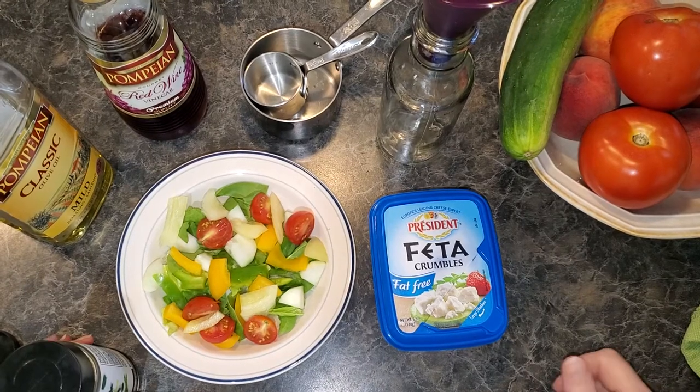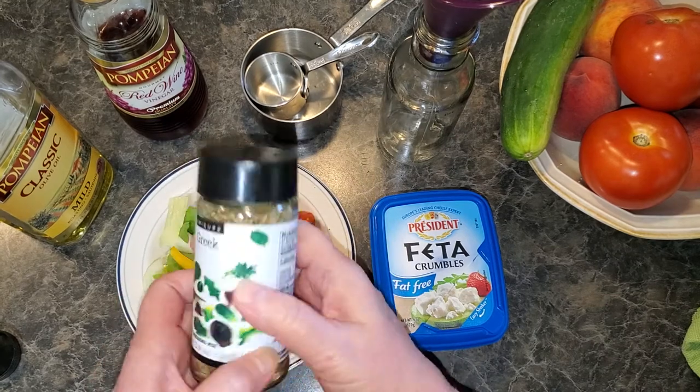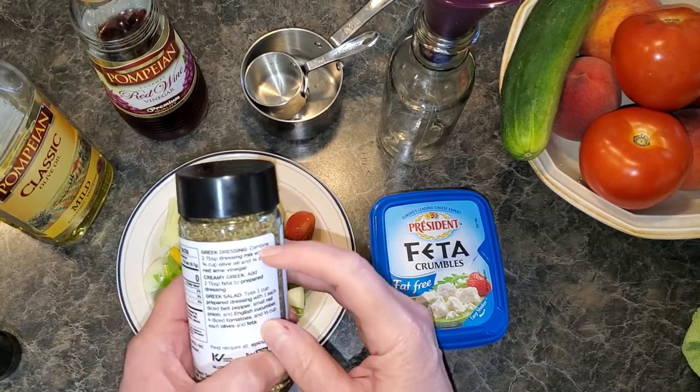Hey y'all, making a Greek salad today with the Epicure Greek seasoning. This is the dressing mix. As always, you have a recipe on the back.